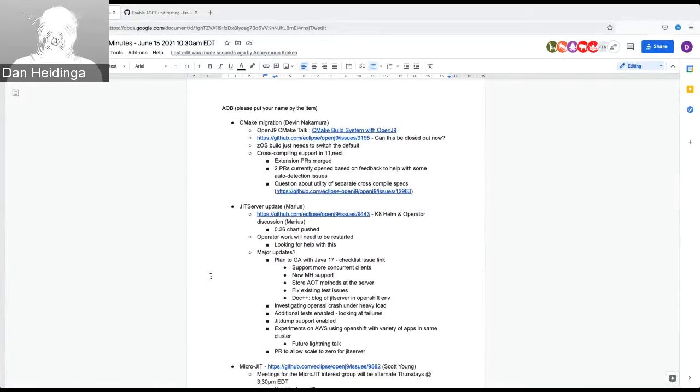Devin, is there an update on the CMake migration? Yeah, as part of my back and forth with Chronosan, I identified some things where we could be doing better auto detection of some of the specifics about the cross-compile toolchain that you're using. So I've got a couple PRs open for that. And then there's a question of whether we want to maintain the separate build specs. In the UMA world, we have Linux AArch64 and then a Linux AArch64 cross spec. So I have an issue open asking if that's worthwhile to keep in the CMake world. I see minimal benefit there, but I opened the issue because there's possibly something I'm not thinking of.